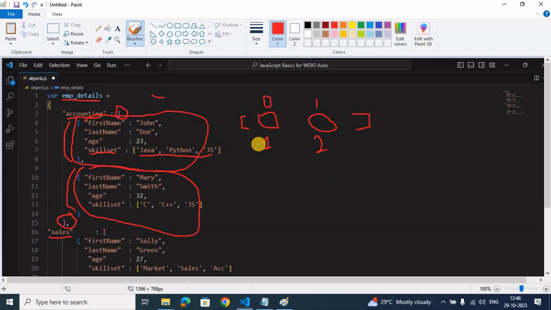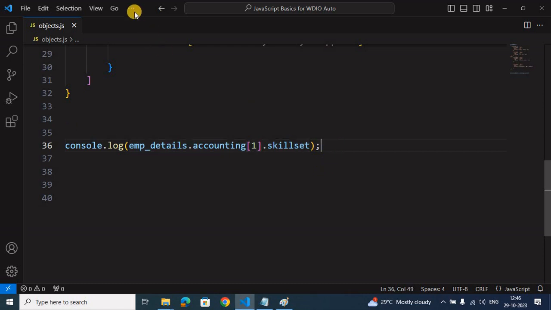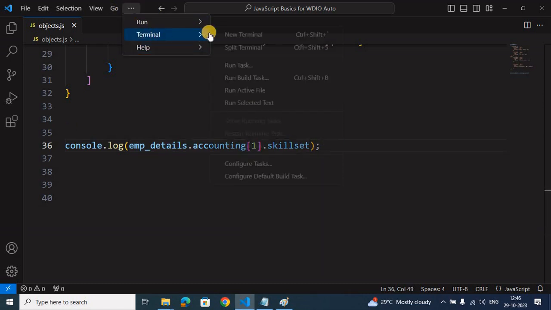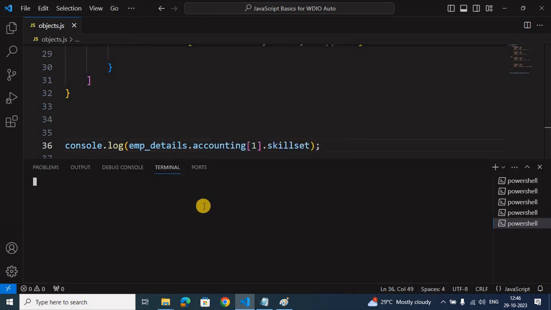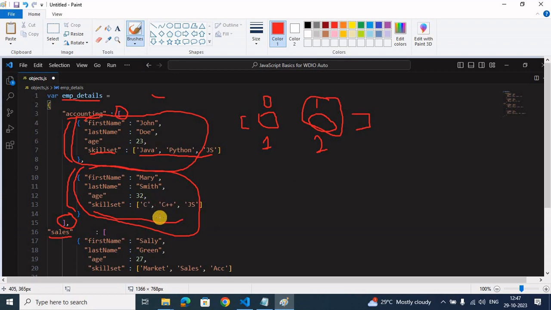It is because this particular skill set is present in the first index. It is present in the first index, and 2 is just a number, meaning it is the second object present in the first index location, right? Now if I run this, you can see this one. Okay.